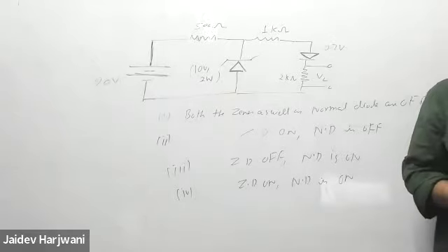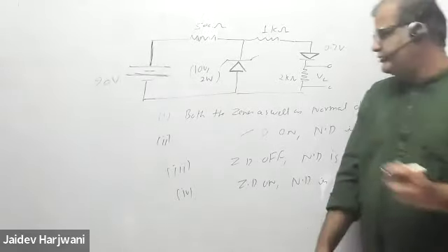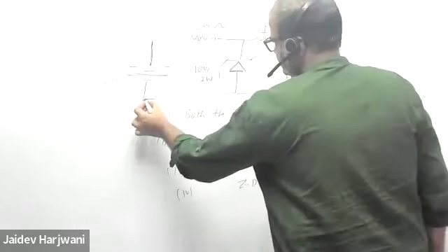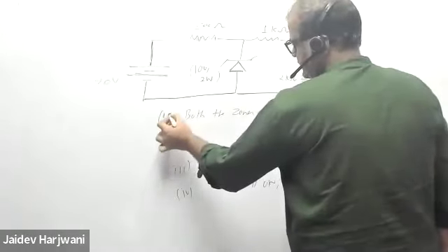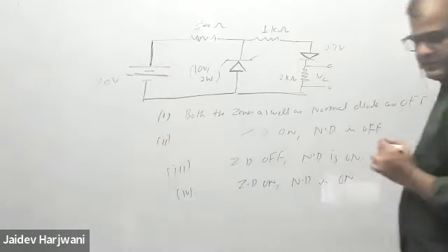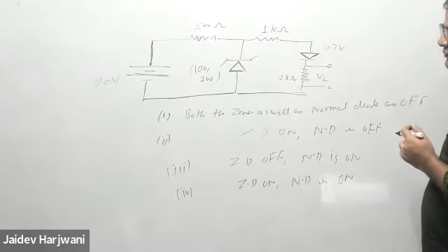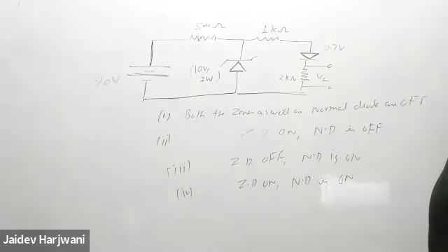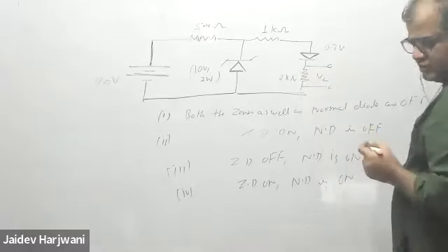Students, can you see my board properly? Is my board visible to you? No, sir. Sometimes the light comes in. But now, if I am far away, can you see this one? Yeah. Okay. So this is 500 ohm, 1 kilo ohm, and 2 kilo ohm.